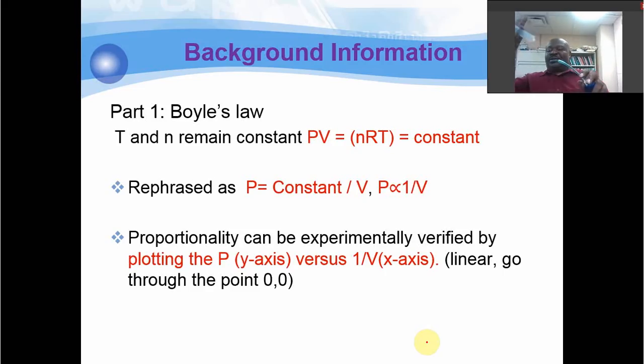We'll connect it to a syringe. And then we'll control the volume and measure the pressure, in our case, in kilopascals. A Pascal is the SI unit for pressure. Newton per meter squared is a Pascal. Just connect them. You'll have a fixed moles of gas inside. The temperature, unless you're really pumping it, should remain the same.